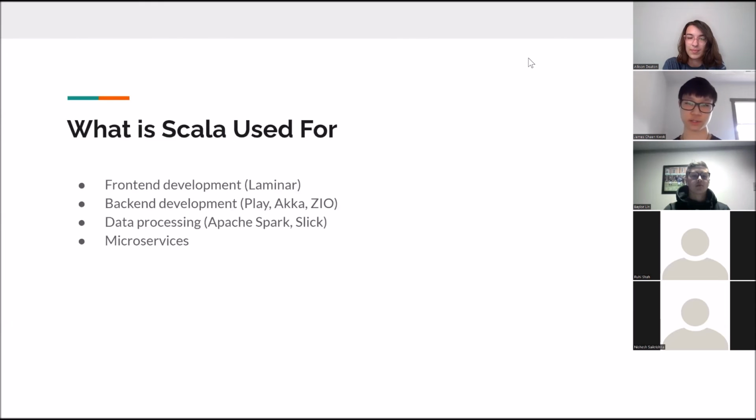So what is Scala used for? Scala can be used for a lot. You can do front-end development using the Laminar library, which builds off of Scala.js and allows developers to build web interfaces. You can also do a lot of backend development with Play, a framework to help create web applications and web APIs. Akka and ZIO, which are ecosystems for Scala, contain many tools for concurrency and type-safe programming to help with the backend. If you want to do any sort of data processing, there's the Apache Spark API, which allows you to process large amounts of data relatively quickly and is widely used in big data. And finally, it's pretty easy to create a bunch of microservices in Scala due to the many frameworks and libraries available, including the ones that come from Java.